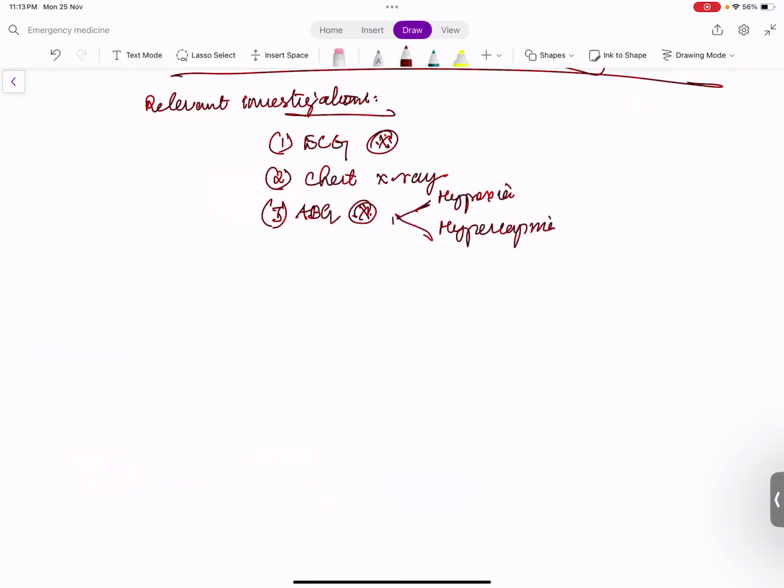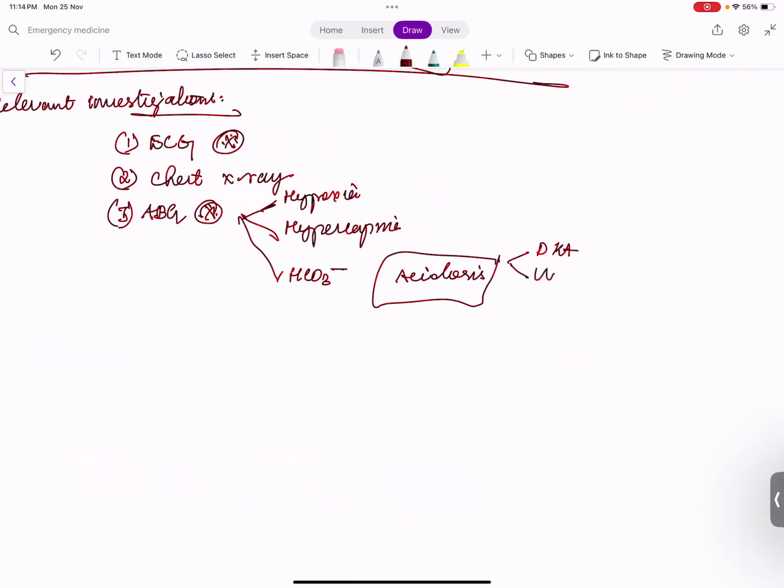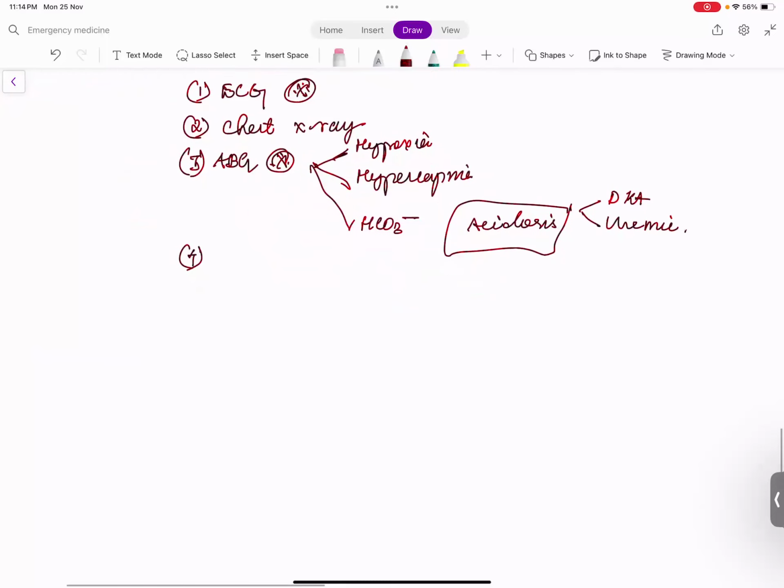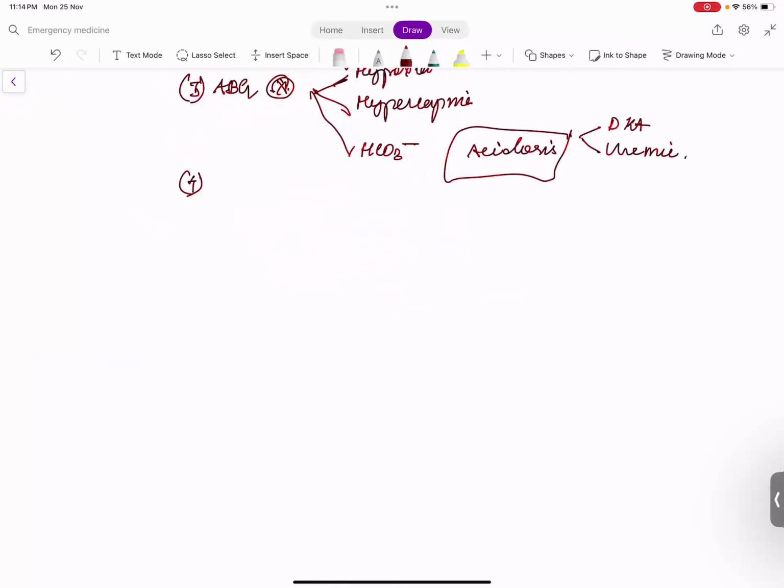And in addition to oxygen and carbon dioxide, it can look for bicarbonate level. Because as I told you, non-respiratory, non-cardiovascular causes of respiratory distress mostly turn out to be a metabolic cause of breathing difficulty. So any case of acidosis can cause breathing difficulty. For example, DKA, diabetic ketoacidosis, uremic acidosis. A patient with CKD, just by acidosis, can come with a breathing difficulty. He may not have any other lung findings. So ABG is very important. I think these are the three main investigations which you must ask for.